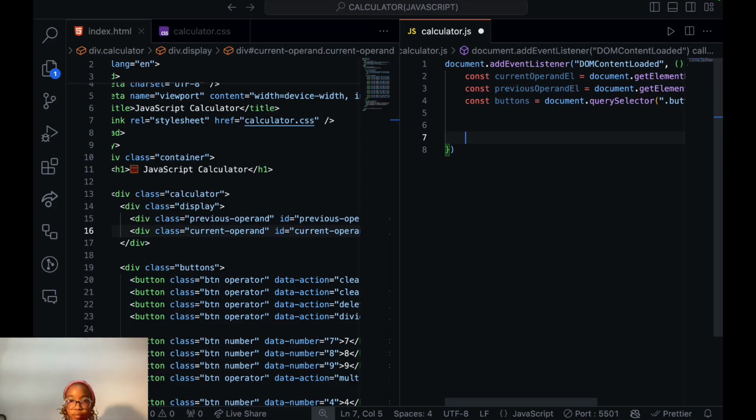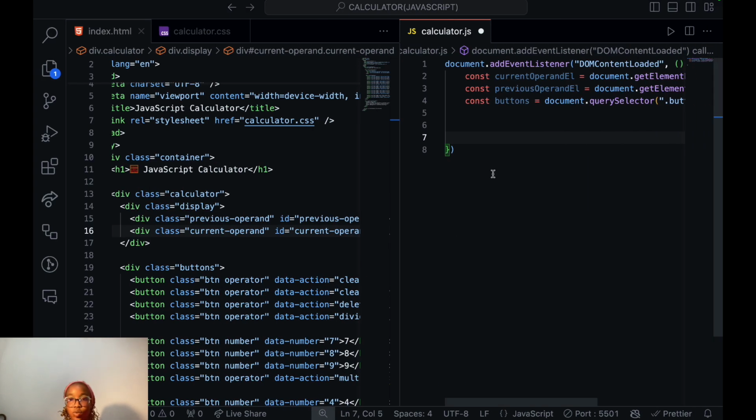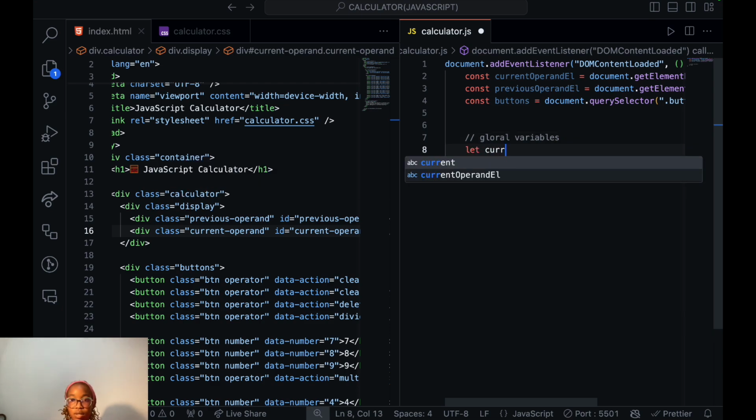Now after we are done looking at our calculator here, we need some global variables that will store the current operand, previous operand, and that of the operation. So global variables, then let currentOperand be equal to this.